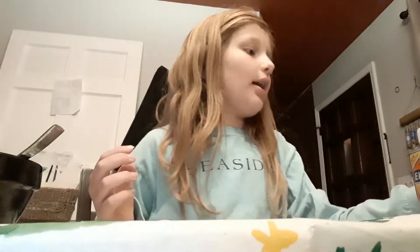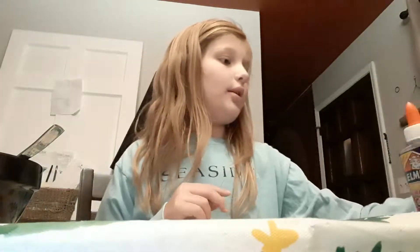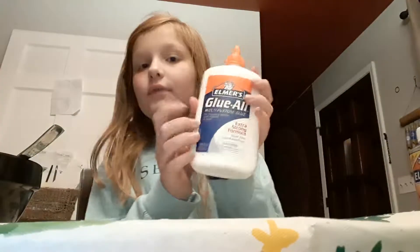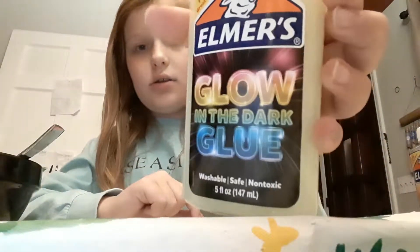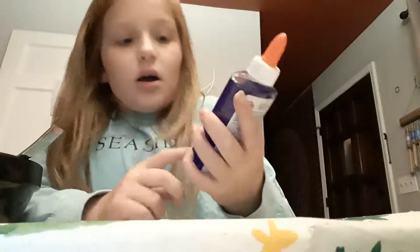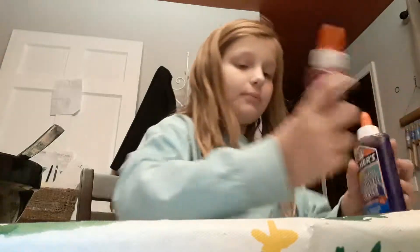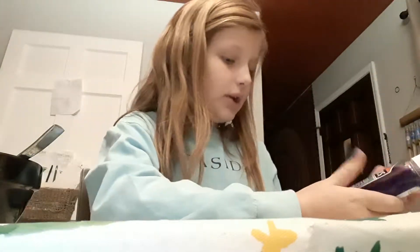So here's what I got: I got Elmer's glue, and then I got some more, and then I got Elmer's clear glue, and a little one too. I have another one of these but this one's like out and the other one's not really. And then I have glow in the dark glue — sorry guys, it's backwards. Washable color glue, purple, and then I got another one that's pink, and these are all safe and non-toxic.